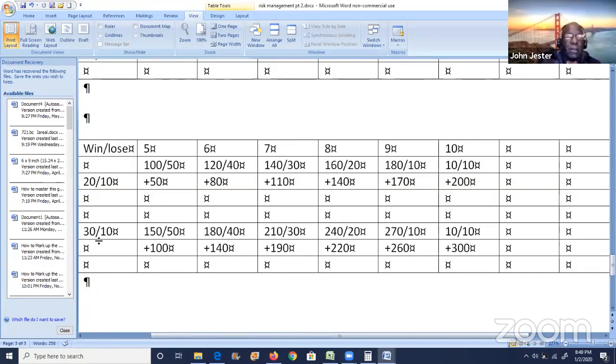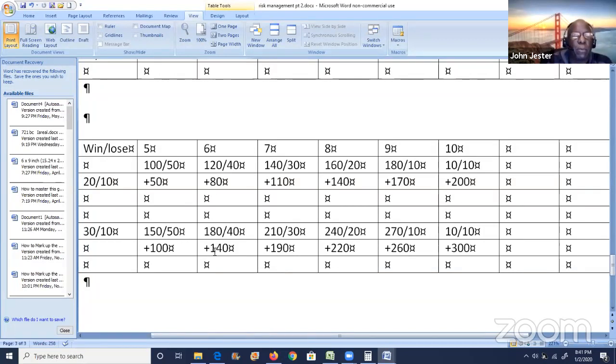So this is starting at 5. I think a 3 to 1, let's see, win 3, that'll be 90, and lose 7, that'll be 70. So you'll still be plus 20, even with winning 3 and losing 7 trades. That's the great thing about the 3 to 1 strategy. Once you get to 5, that'll be 150 minus 50, you'll be plus 100 pips.